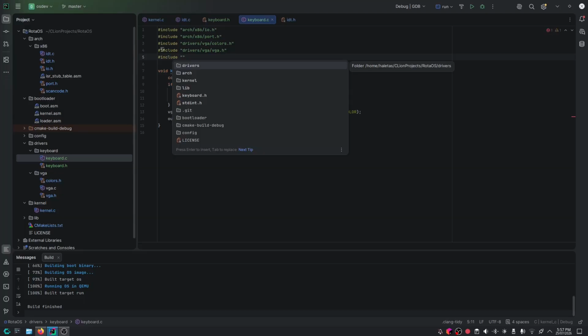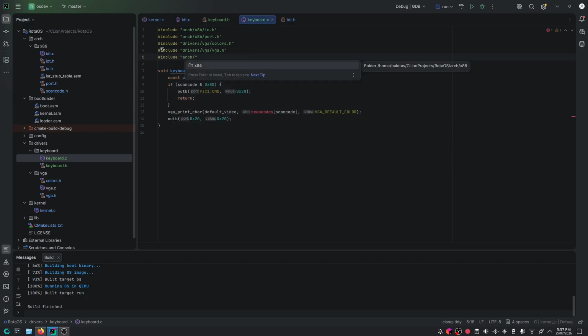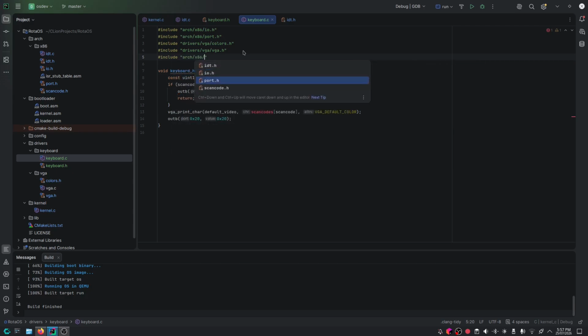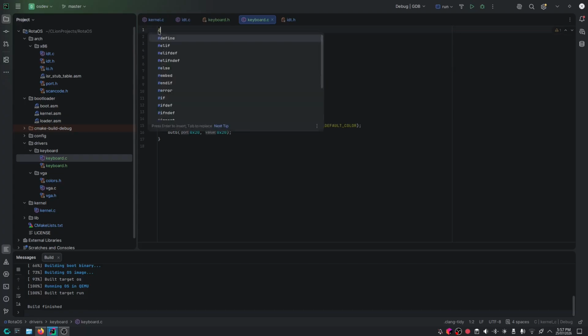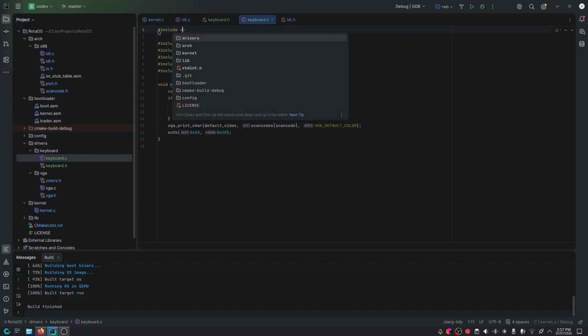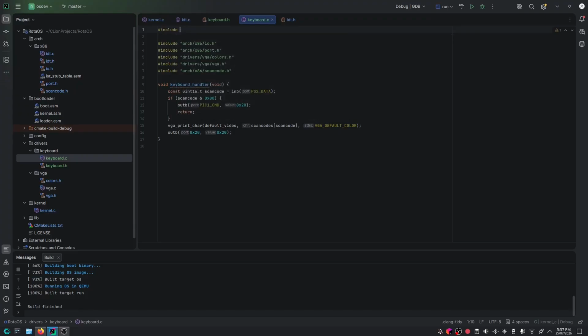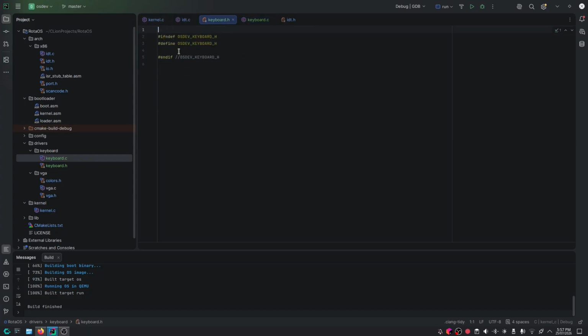I don't know if the keyboard should necessarily do the printing itself, but for now it's fine. And at the very top, I'll bring in keyboard.h, and keyboard.h will just take that definition.